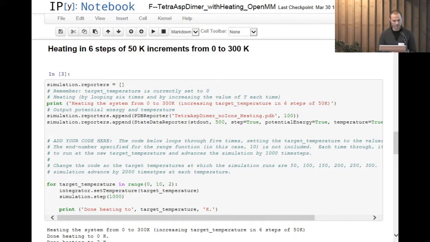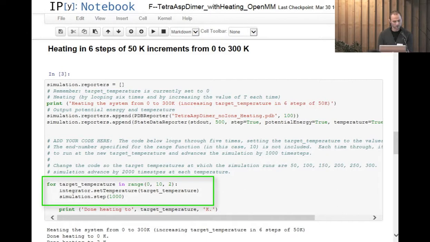But because we're lazy, we don't want to do that all the time for all these steps, so we write a for loop. And in that for loop, we say, for this variable in the range of 0 to some number by some increment, we assign that temperature to our integrator.